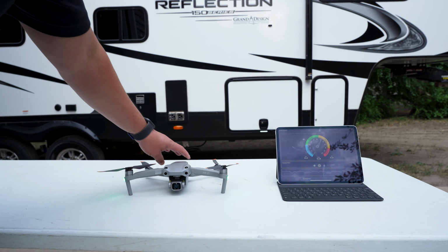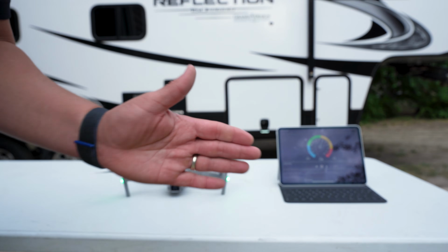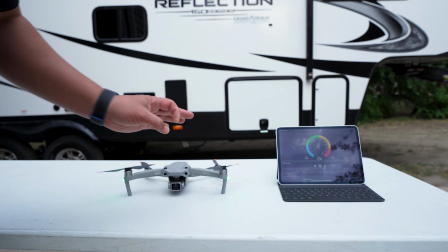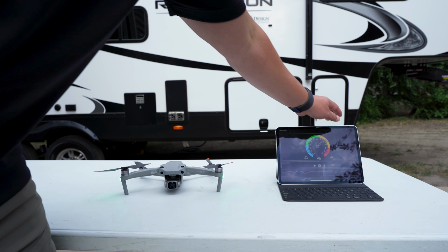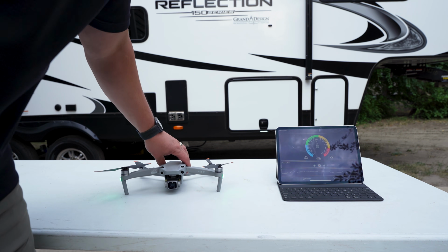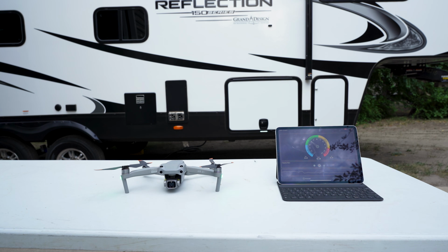I also want you to listen to the pitch. I only have this about 3 feet away from the microphone. That's going to be the most important thing, the difference in pitch. So let me go ahead and start my screen recorder on here. All right, here we go. Stock propellers.